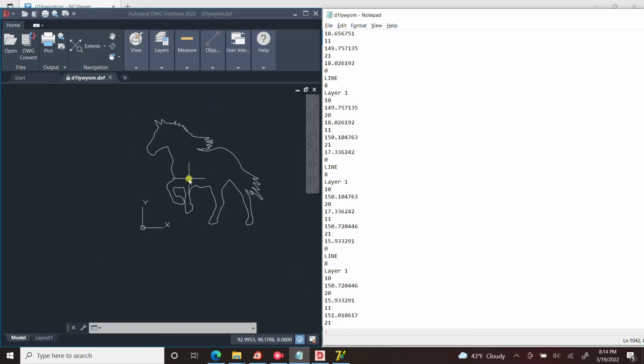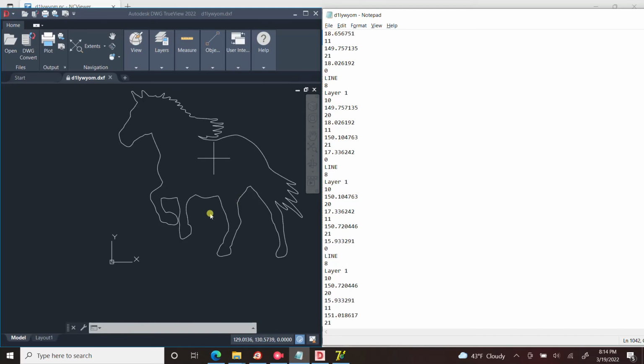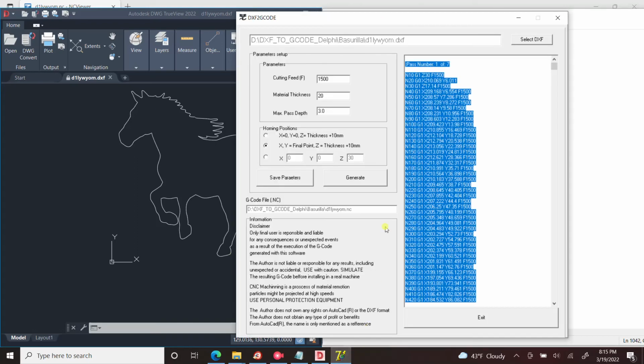Any segment of a line, or any element in the drawing, is called an entity. Entities are, like I said, lines, points, circles, arcs, splines, polylines, etc.